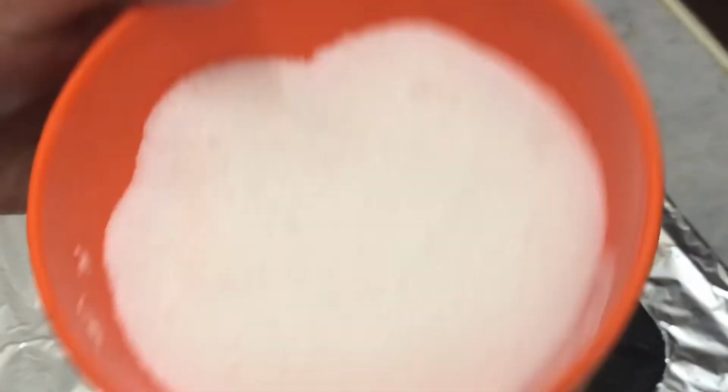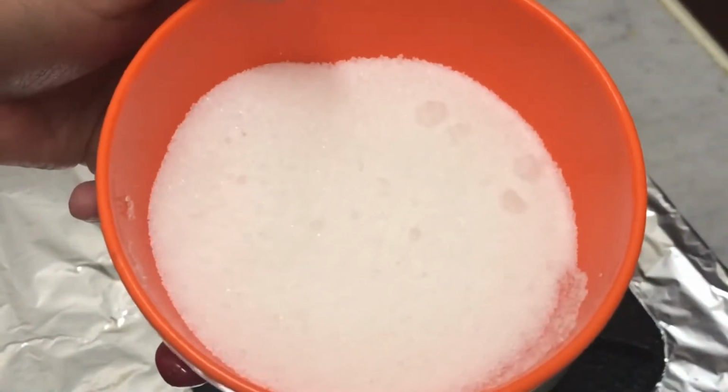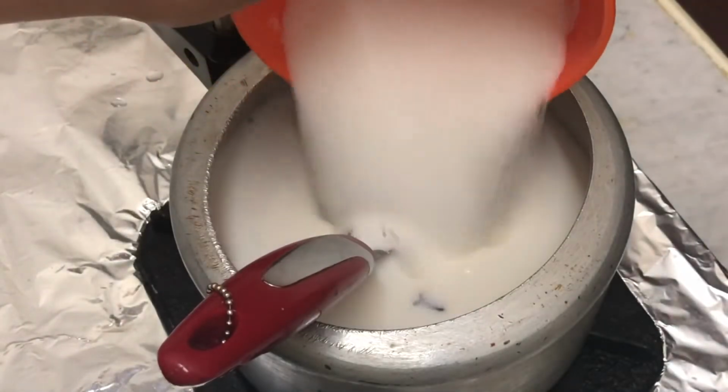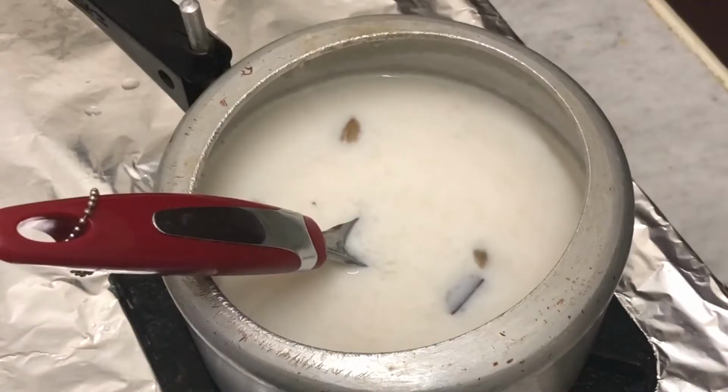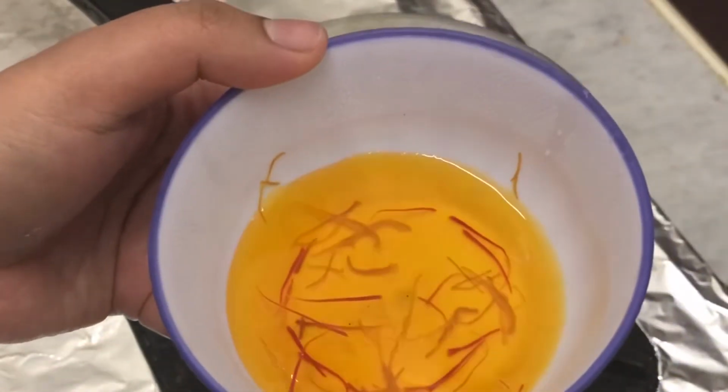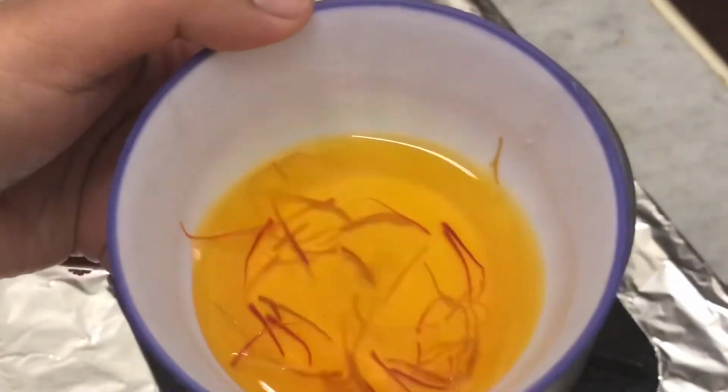Next I'm adding about half a cup of sugar. I thought I'd add 3/4 cup of sugar, but as I'm adding half a tin of condensed milk and full cream milk, I don't need much sugar.